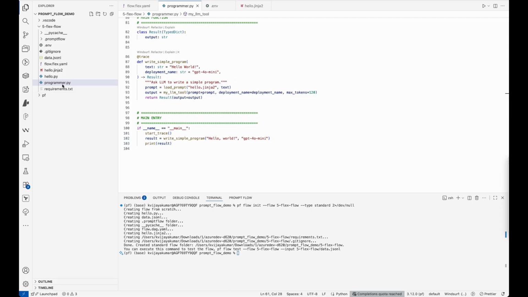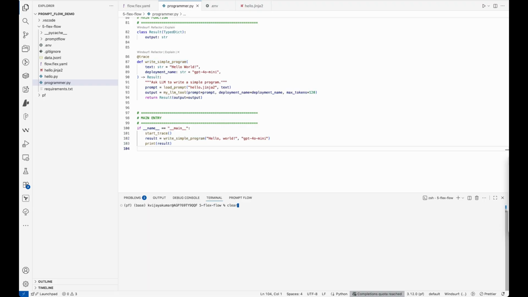So we can check this programmer.py file directly, because we have a main definition here. So this is what we defined, right? If this particular file is executed as a main file, then it will start the process and it will call this function and it will print the result. So now let me go and run this. Let me go to the folder here, clear the terminal.